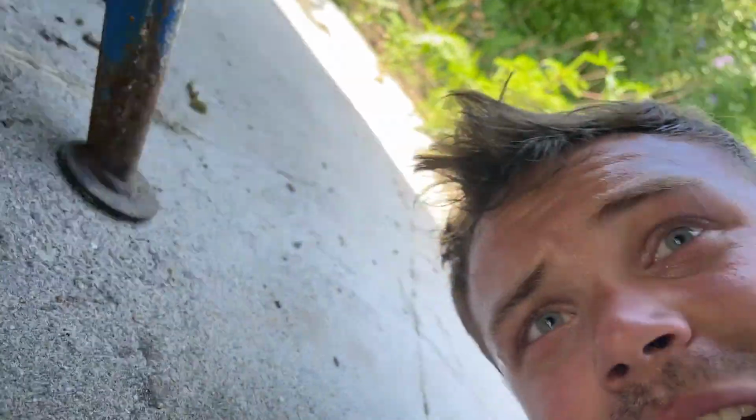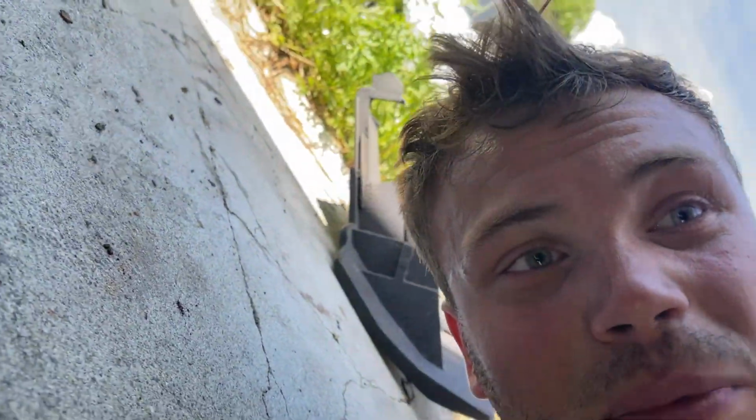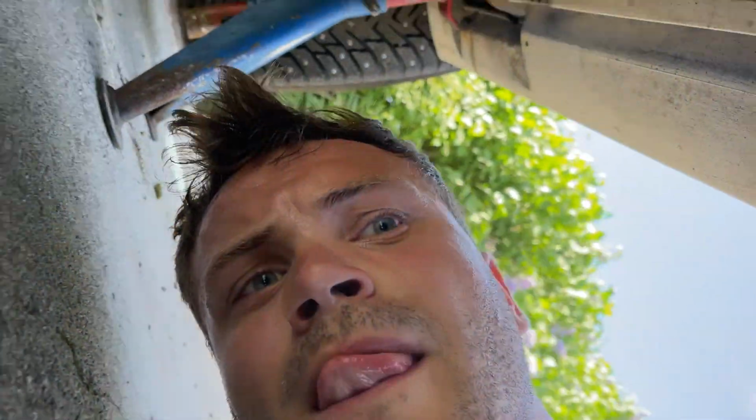And as you can see here, that's the first spot, because once you get that off, you can remove the bottom part, and then this other part you basically just remove from the manifold, and that's the exhaust done.